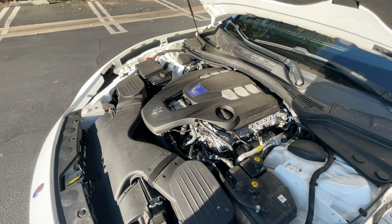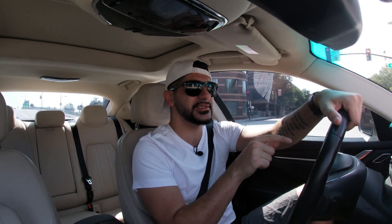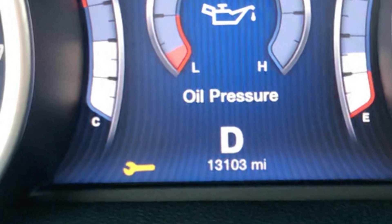So why is it so expensive? It's not the oil — doing the oil change at home on your own costs about $75. It's not the labor either; it's not a difficult engine to work on. What makes it expensive is a clever little feature Maserati installed. When it's time for your oil change, you get a Maserati-installed wrench icon instead of a typical check engine light. To remove that wrench icon after the oil change requires a special tool — one that for a long time only Maserati dealerships had. Some mechanics now have it, but it costs so much to obtain that they overcharge $100 to $200 just to recoup that cost. If you're willing to live with that light on, you can get away with the oil change for about $75.